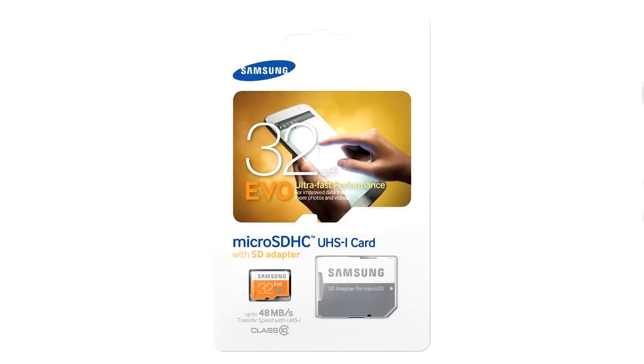When you buy a good make, it's also most likely going to be a Class 10. Class 10 is probably the best you're going to get from an SD card — it refers to the read and write speed, so the faster it is, the more responsive. Everything runs from the SD card, so the SD card is essentially the hard drive. I urge you to buy at least a 32GB SD card. My preferred choice is the Samsung Evo — I've never had an issue with this make and model.